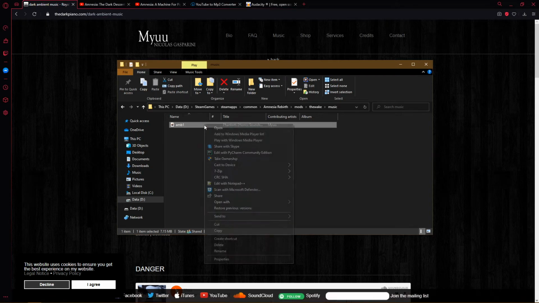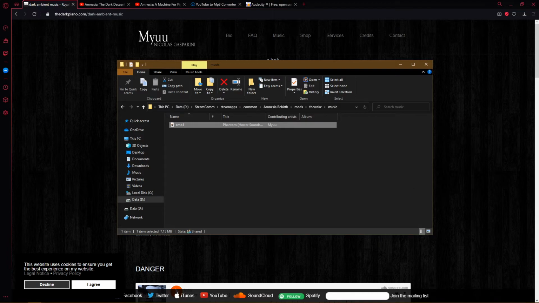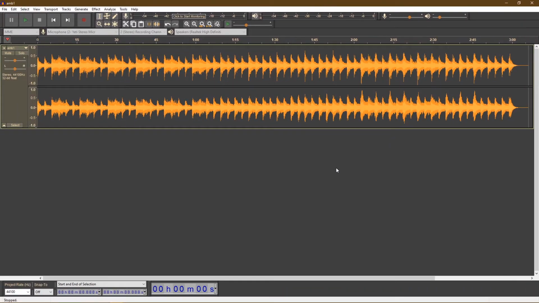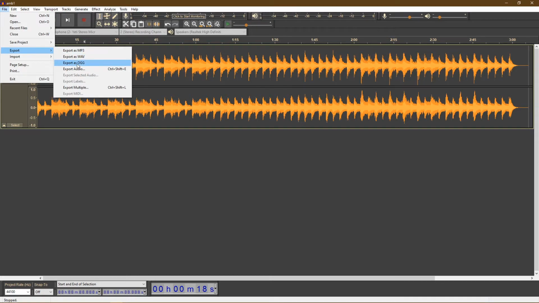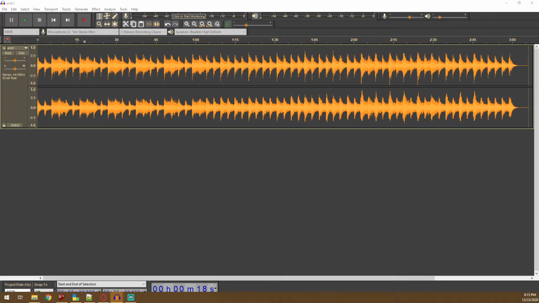So I'm going to right click on it here and open this with Audacity. This is the same software I use to record all my recordings as well. Like I said, it's a pretty popular program. So this is pretty much what it looks like. I have a theme on here, so you probably won't have this dark theme on yours. We can jump around the track and play it. But what we're gonna do is hit File, Export, and Export as OGG. Again, you can edit anything you want here before you export.